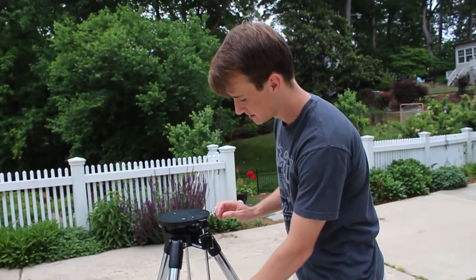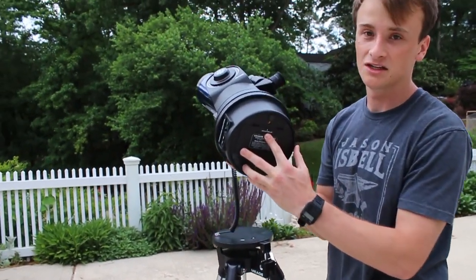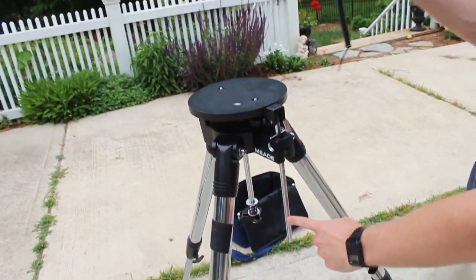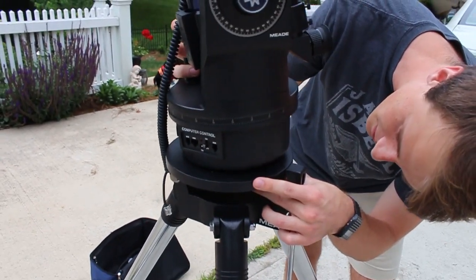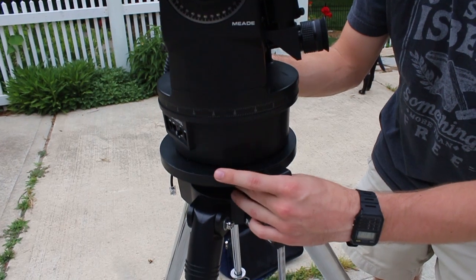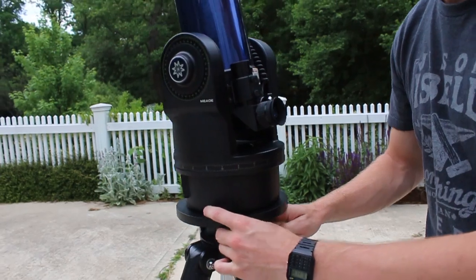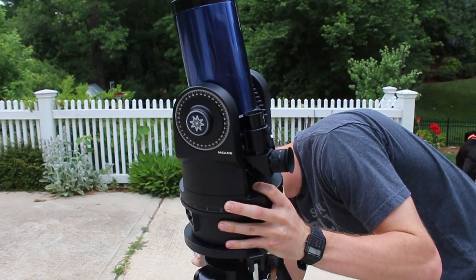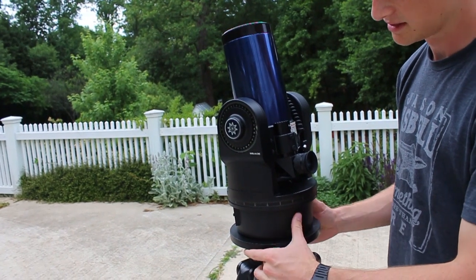Back to the EC version — we're going to take the high latitude leg right here and place it where the latitude bar is, so we want it on that side. We'll line that up. I normally suggest you do this before night, because it gets a little harder to see and set up. We're going to tighten this a little bit, not all the way, because we have to do the other side too. Now we can tighten both sides up at the same time.